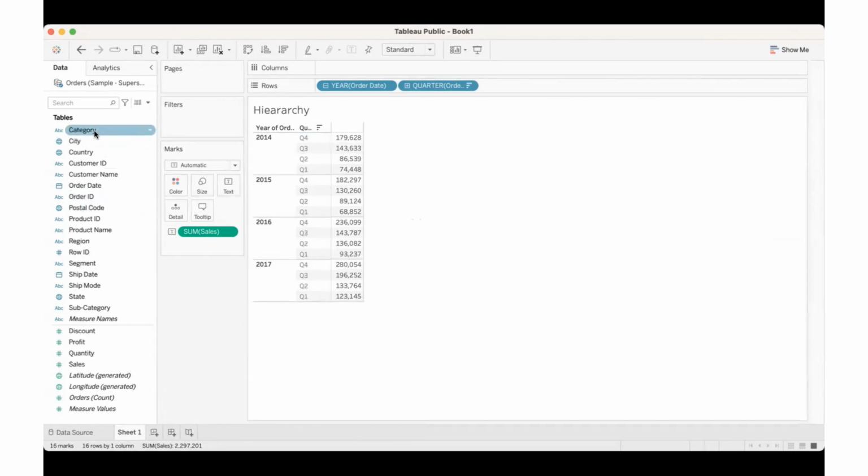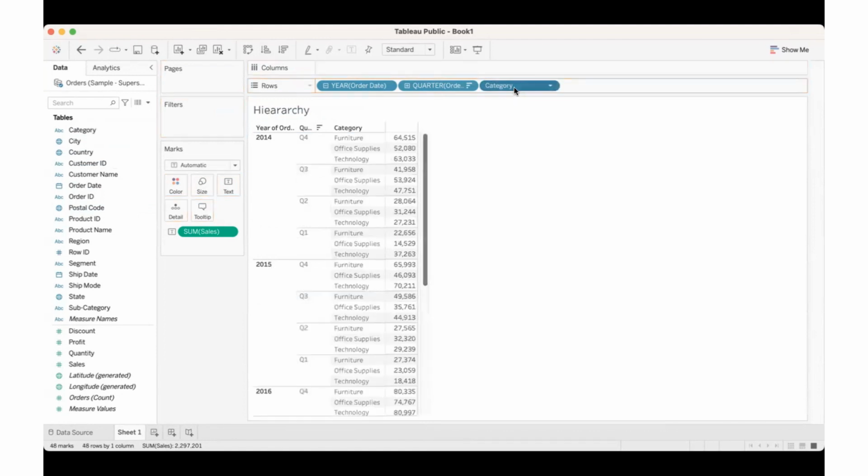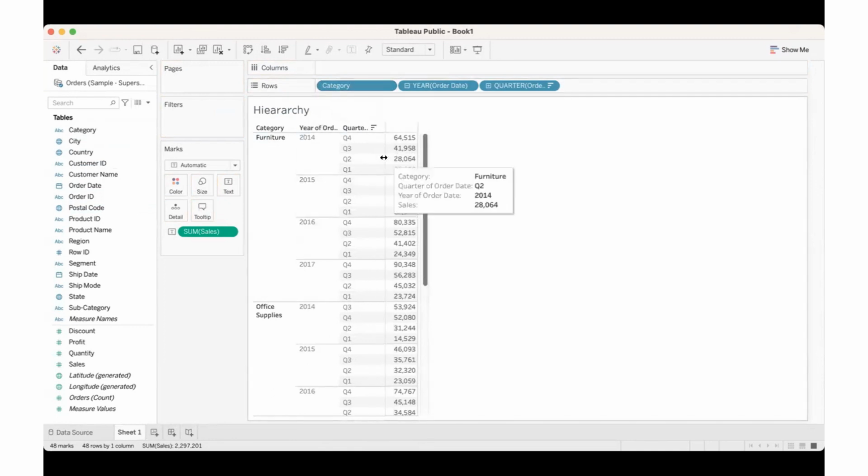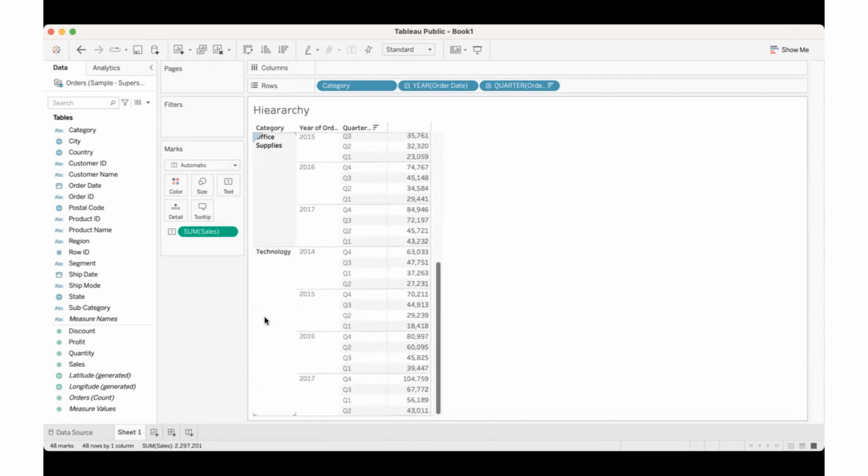We want to know the category of sales. How much did furniture have in each quarter? We can drop category just before year of order date, and it will show furniture, office supplies, and technology.